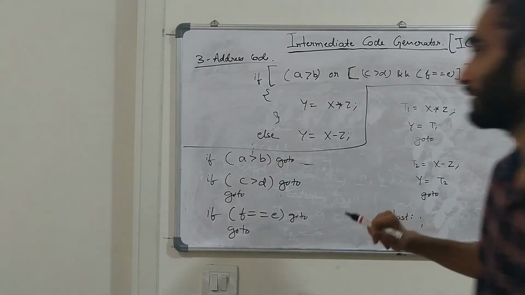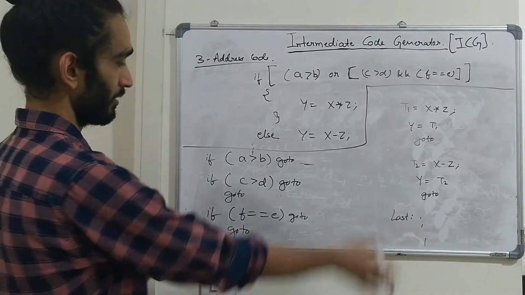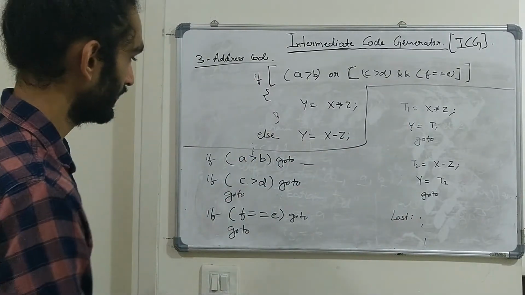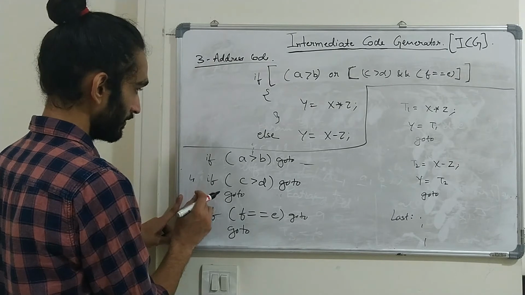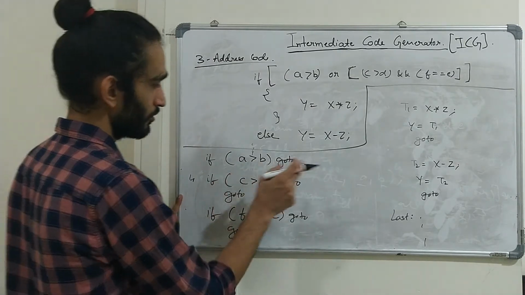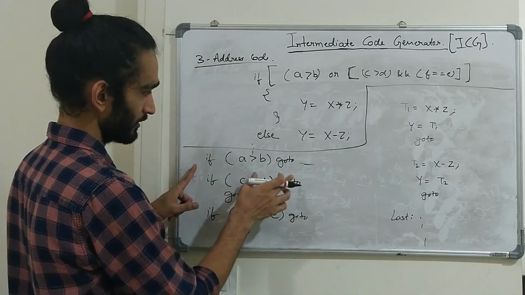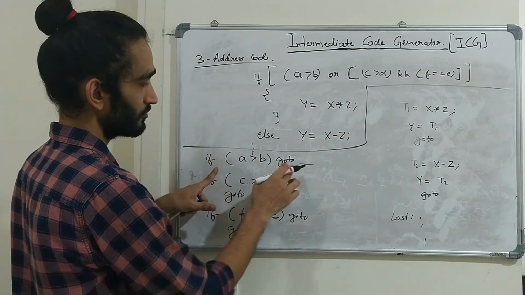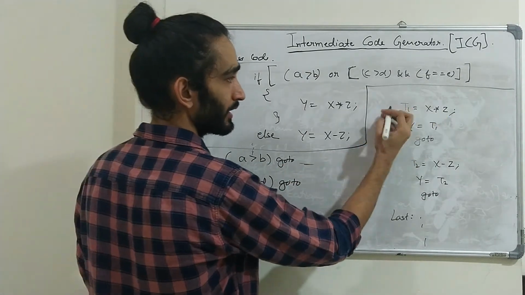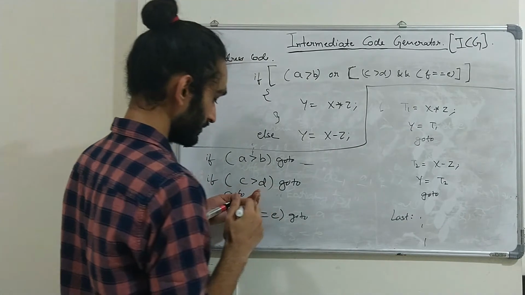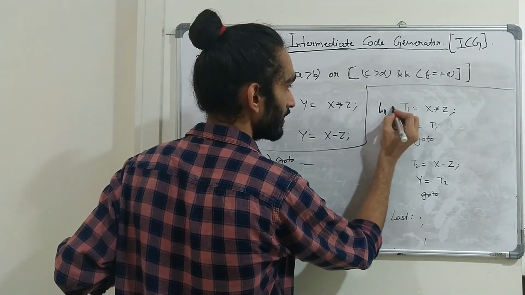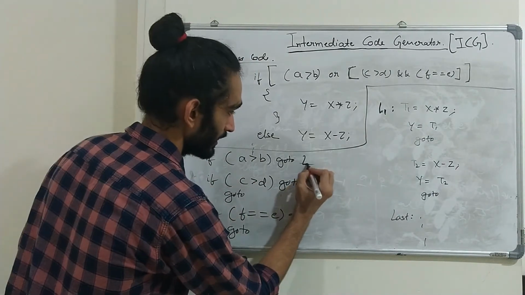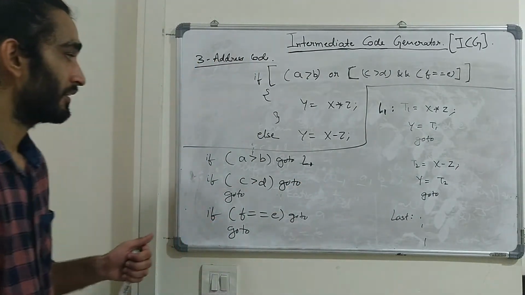Now I can write labels in this. After coming in here, I've written all the code, right? So let's suppose this is your L1. So if this is true, first I need to understand this. If this is true, I am directly going to jump in here. So let's write this in here as L1, and I'm going to write it here as L1, right?